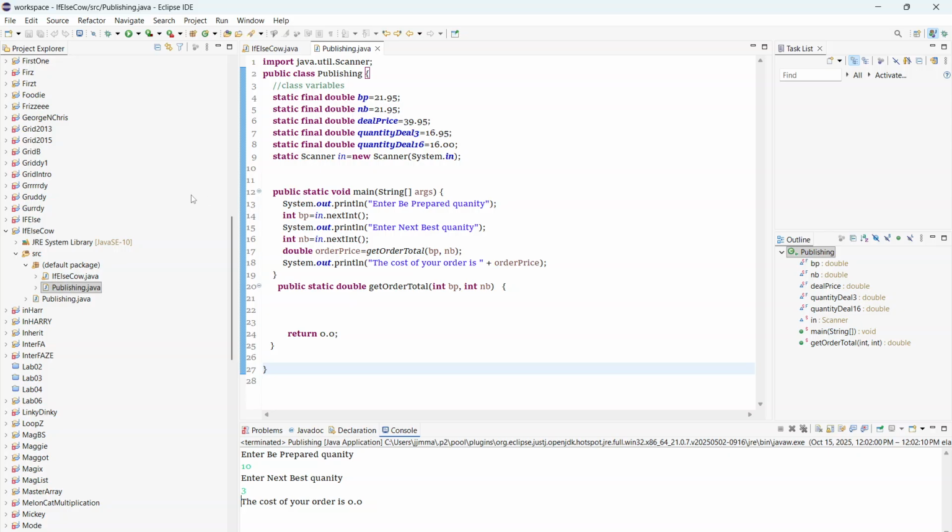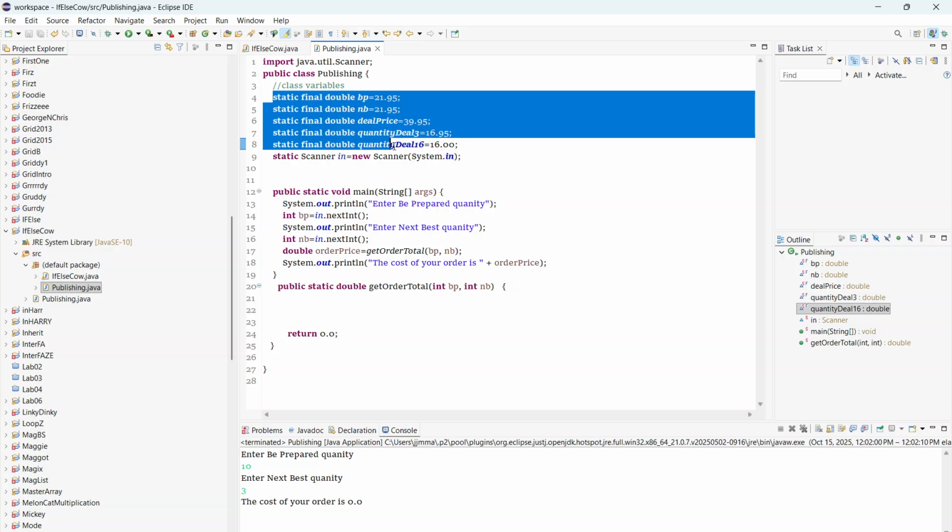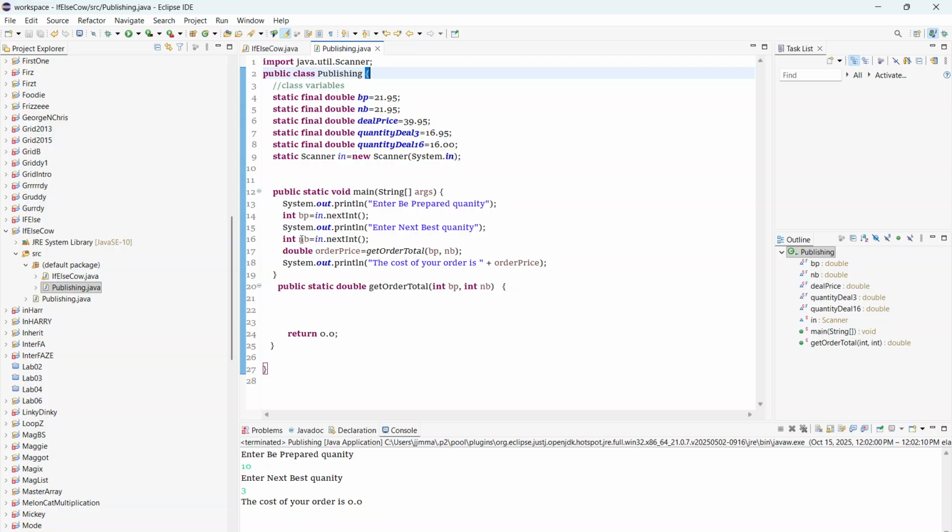Also pertinent here is the setup of the variables gleaned from reading the problem. I create them as final, meaning they're not going to change. We put the values in that we get from the reading and create a scanner. These are called class variables because they're applicable anywhere within the opening and closing braces.